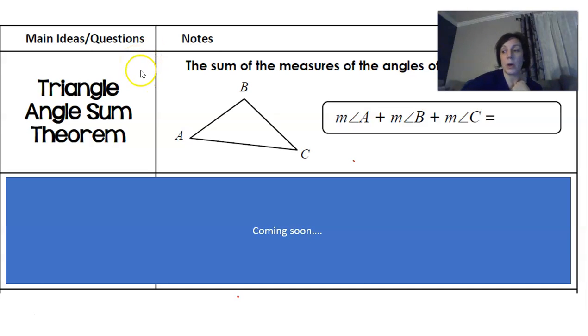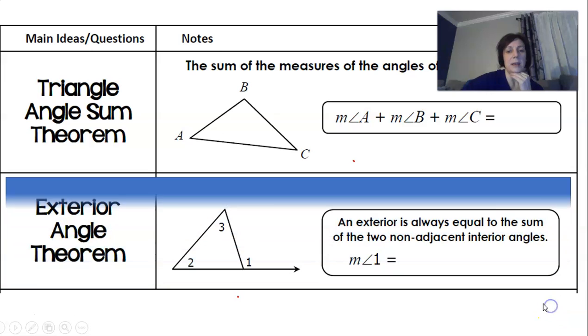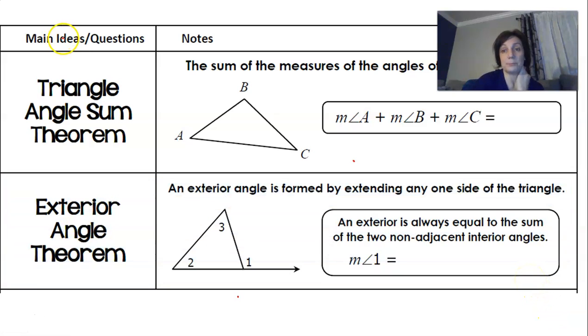So today I want to go through a different theorem with you. It is one that kind of goes alongside the triangle sum theorem, and a lot of times we use them kind of hand in hand. It is called the exterior angle theorem. Sometimes you could really get around using it if you have the triangle sum theorem, but it's going to make your life a lot easier if you know it. Okay, so here's what it says.